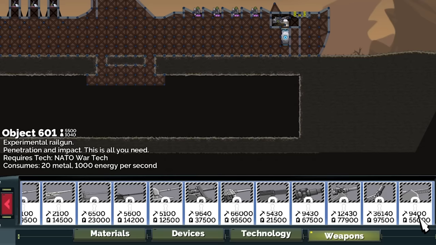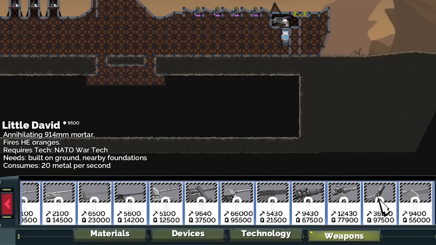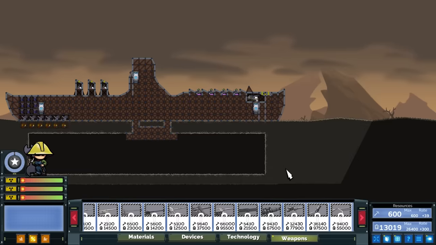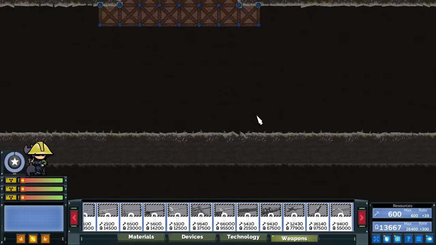It requires nano war tech. Wait, Little David, isn't that a nuke? A 900 millimeter mortar? Oh, things are going to get very painful for you. Oh, yes, this is going to be spicy.